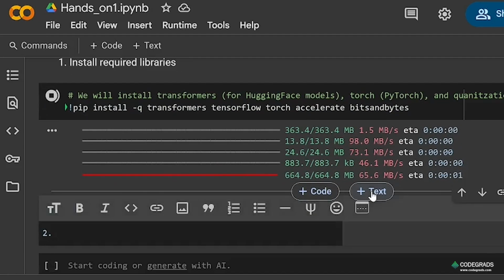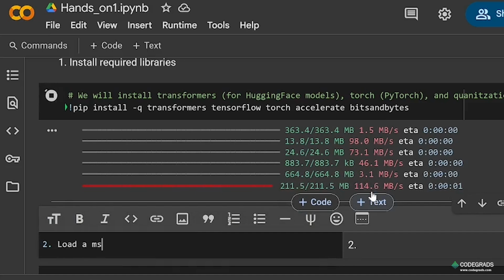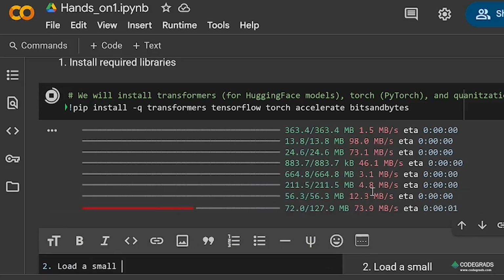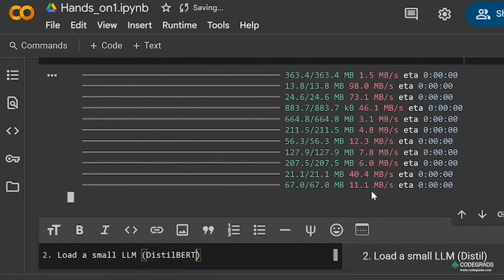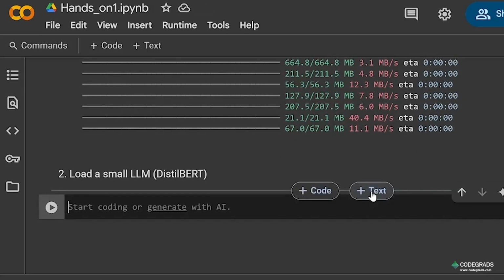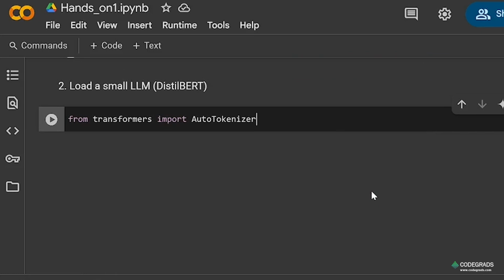Now the next step after installing, we'll load a small LLM like DistilBERT. For loading the small LLM, from transformers we'll import AutoTokenizer, then we'll require AutoModelForSequenceClassification.